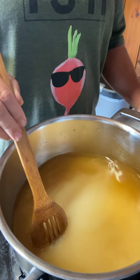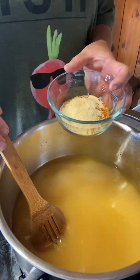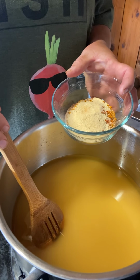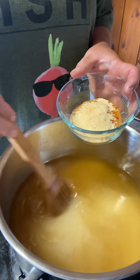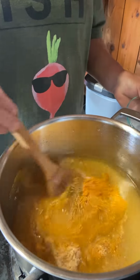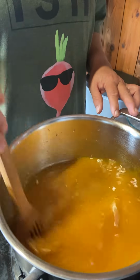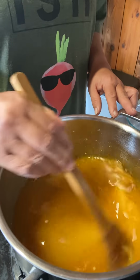And then the other ingredients, I've got them all mixed up here together, is 2 tablespoons of salt, a tablespoon of turmeric, a tablespoon of garlic powder, and a tablespoon of mustard seed. So we're going to go ahead and add that in there. And we're just going to give that a stir and let this come to a boil, and then turn it down and let it simmer while we get our jalapenos ready.